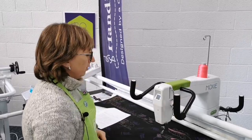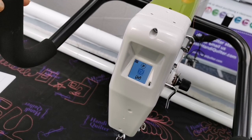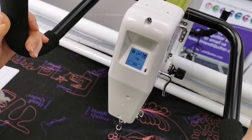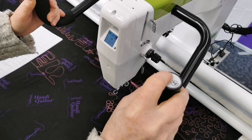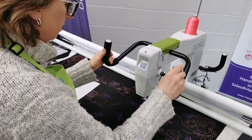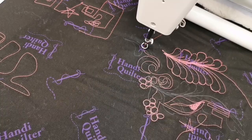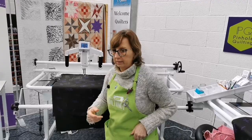Okay, manual mode, just very quickly. Manual mode is, hang on, press that, go to manual mode. And here I set how many stitches per minute. It'll start off at 350, but I can use my handle bars to increase or reduce the speed actually as you're stitching, and find the speed that's comfortable. So that's in manual mode, where I might just be happy to have whatever stitch length I happen to have. Obviously, familiarity of the design will help a lot.